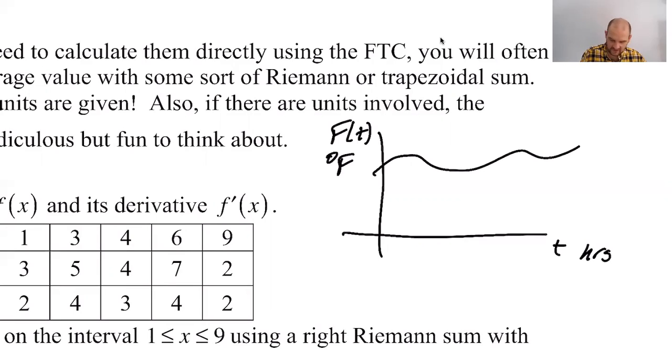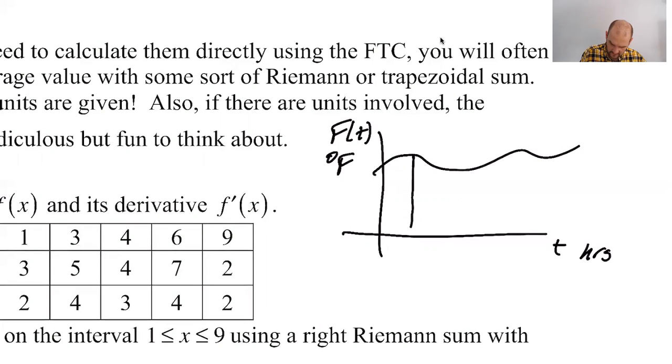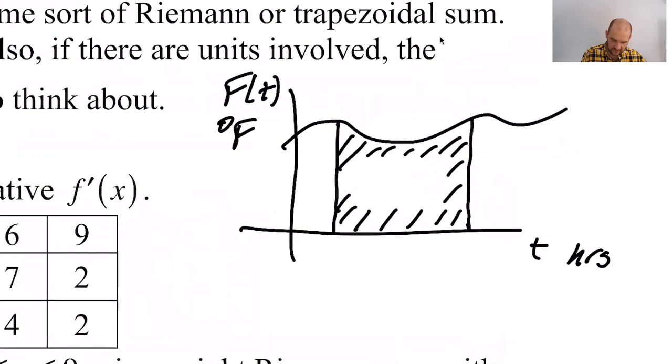When you do your calculation, you're going to go, let's say from here to here, right? So you find this area, the whole area. What are the units on that area? Well, the units on that area are degrees Fahrenheit, the y value, times hours. So they're degree Fahrenheit hours. The intermediate units that you get on these things are kind of ridiculous, and I love thinking about them.